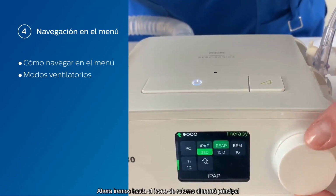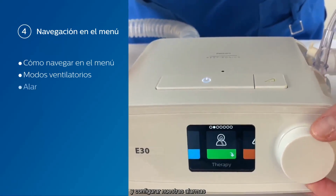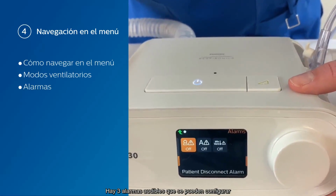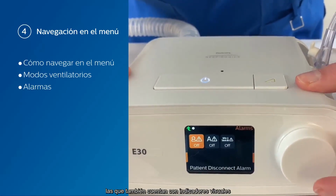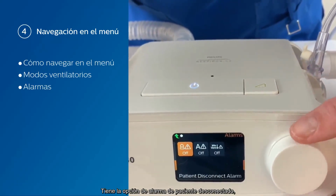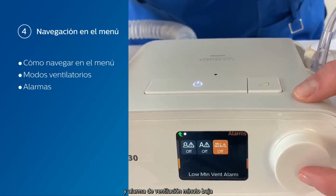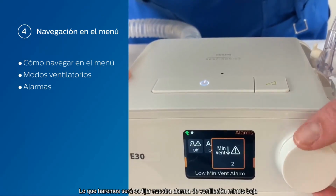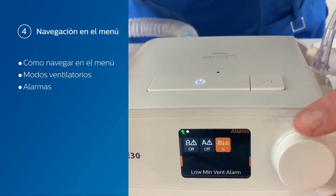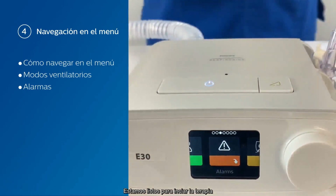Now what we're going to do is scroll down to our main menu and set up our alarms. There are 3 audible alarms that you can set. They also have visual indicators as well. So you've got the option for a patient disconnect alarm, apnea alarm, and low minute vent alarm. What we're going to do here is set our low minute ventilation alarm. Go back to our main menu. We are ready to start therapy.